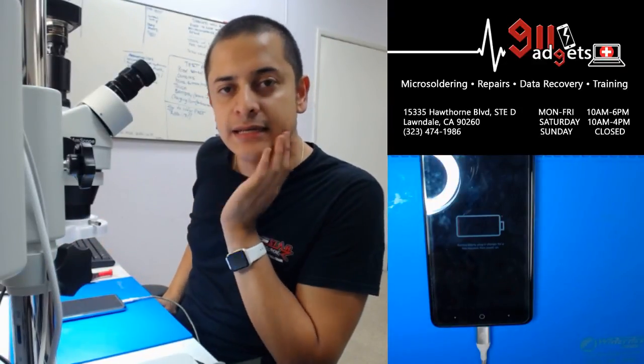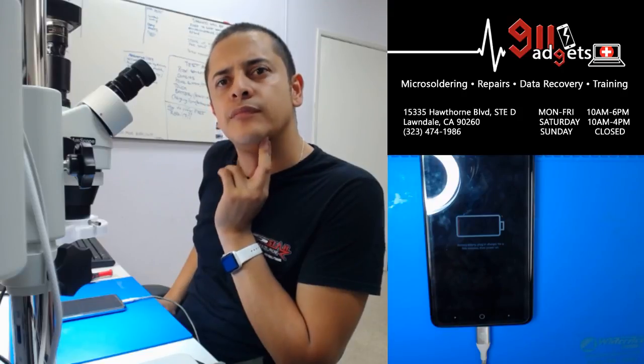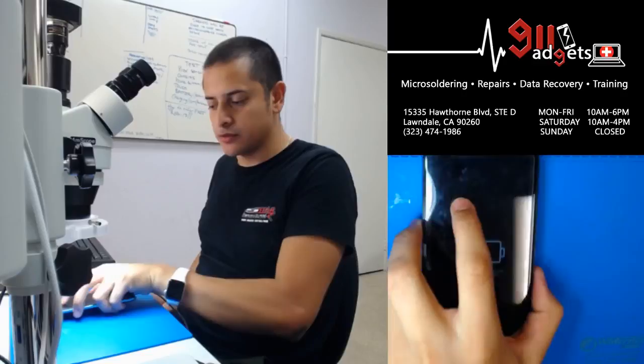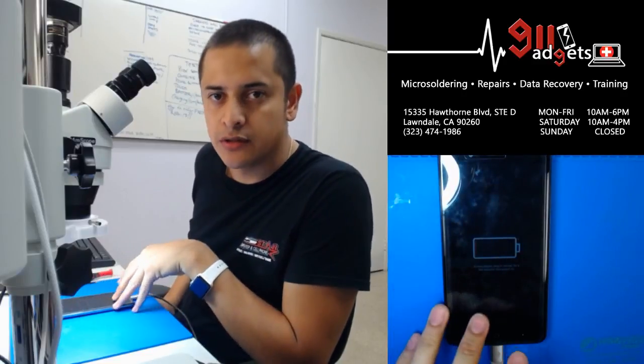Includes our ZTE Blade Z-Max Z982 charging port replacement soldered.